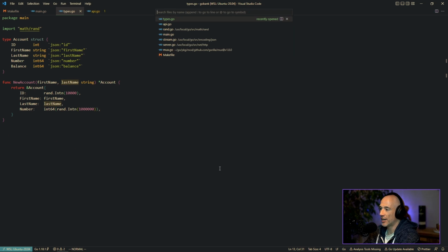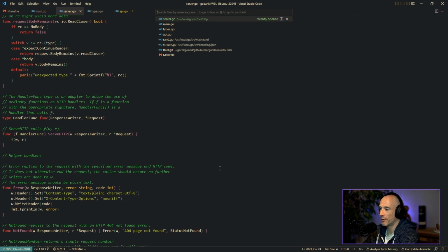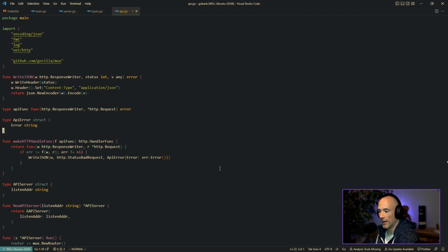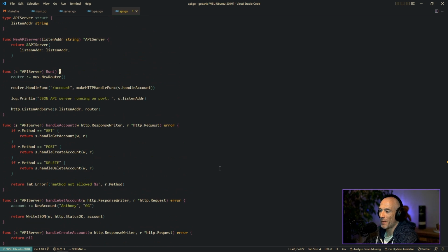Let us see. What are we going to do next? So the server running is perfectly fine. Let me open up the server. That's something different, right? We need to build our API, right? Do we need to have something else before we call this a day? Yes, what we could do actually in handle account, right? So we need to have a way to specify to which account.